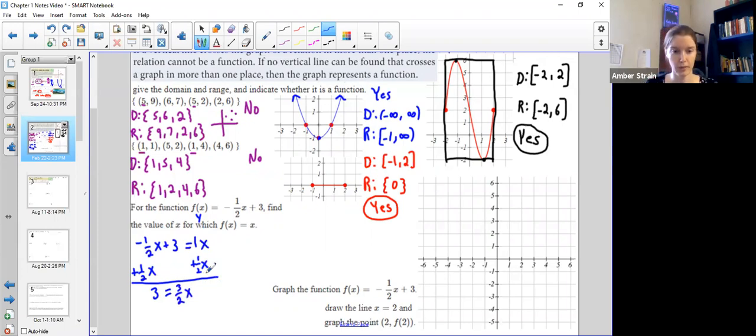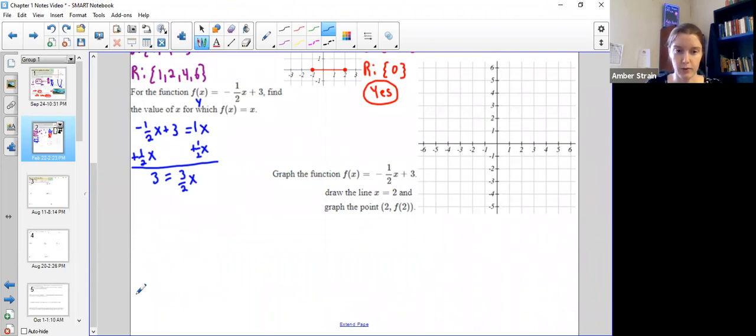If you're not great with fractions, don't worry about it. You could punch in your calculator 1 plus 1/2, math enter, and it would give you this 3 halves. You could even have left it as the decimal. Either way, if you left it at 1.5x, it will work out exactly the same. I'm going to write it as the fraction, because fractions are always more exact. If it was ever a repeating decimal, you would have a rounding error, but the fractions are always going to work. They're always exact.